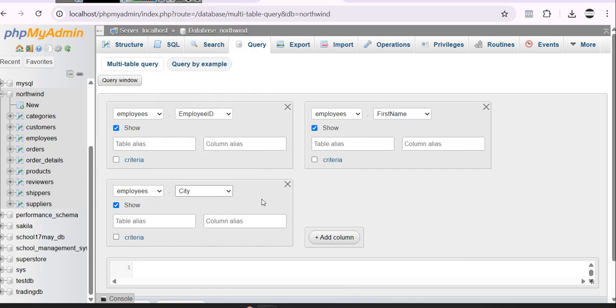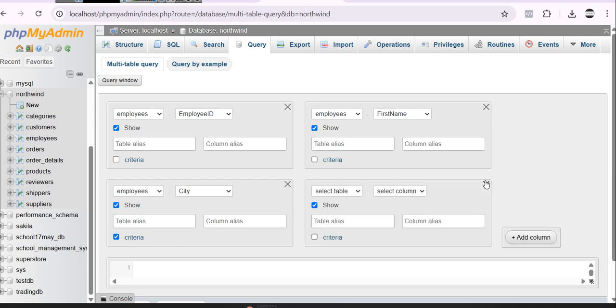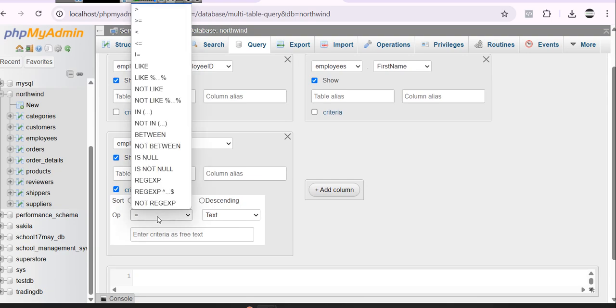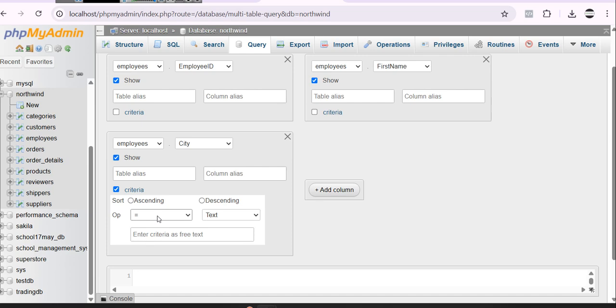Let's say we want to select this much. Then we want to apply a criteria, where city, because we are applying it on city. So let's say city is equal to London.